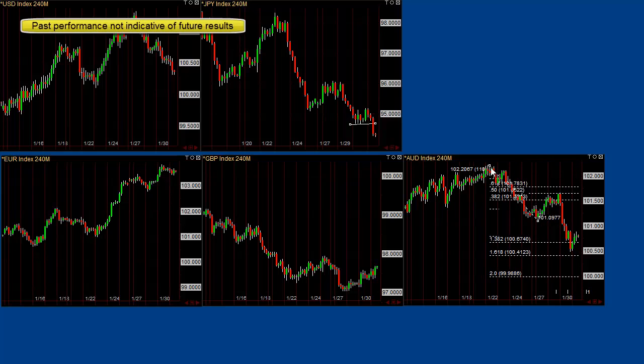And you can see the Australian, clear downtrend, pulled back up to the 38% retracement. This was a phenomenal sell yesterday, and somewhere between the first and second fib target is where this one's very likely to reverse. So it makes sense that today the Australian is a decent one to be reversing to the upside, and the euro is pretty topped out. It's likely to come down. Clearly, the dollar's in a downtrend, and the yen is the weakest one.